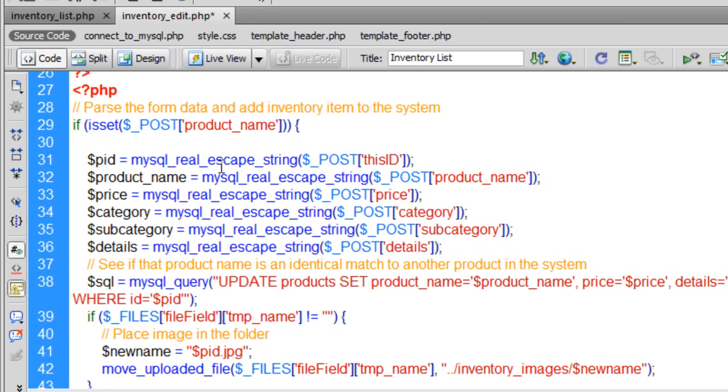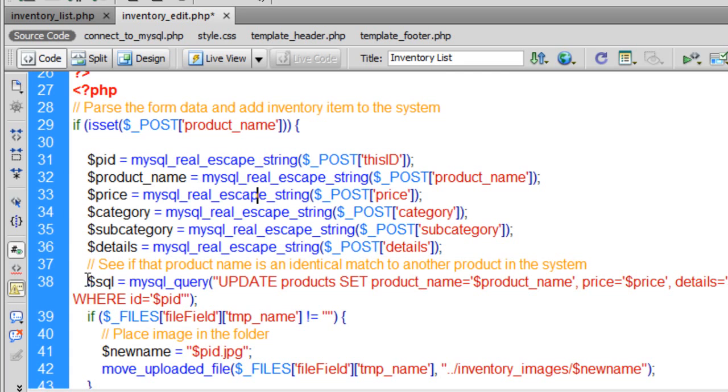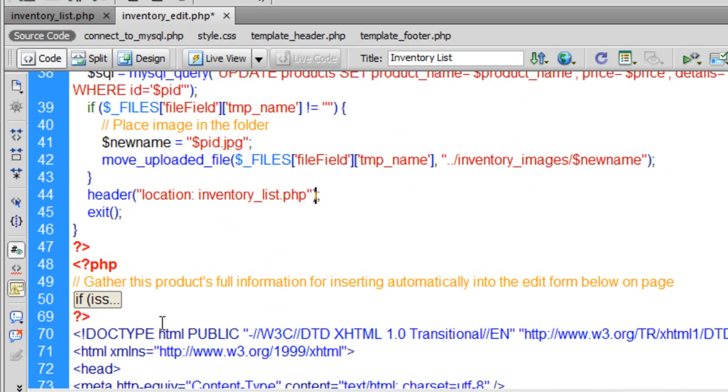And it's very similar to the first inventory list form we have, where it adds the item to the database, but this one is just gathering up the values from the form, cleansing them, and then updating the database rather than inserting into the database. You're updating an existing field or existing row of data. And then you just make sure that they do have a new image that they selected. They browse their computer and they put a new image into the form before you overwrite the existing image for that product. And then when it's all done, you usher them back to the inventory list.php page.